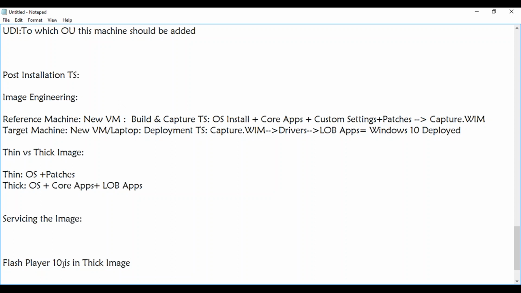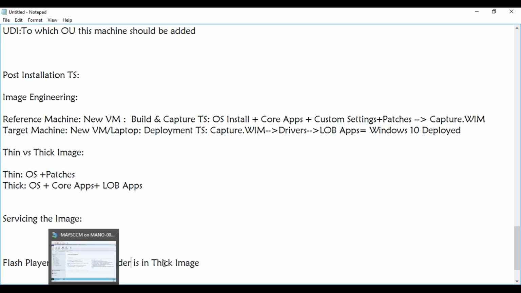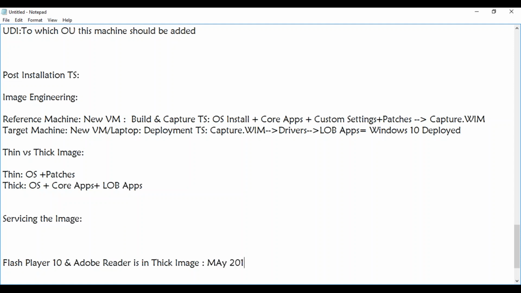And similarly, you have Flash Player 10 and you have, give me one more application, any example where the application will keep on changing, like Adobe Reader, for example. Okay, so if you have these two applications as part of a thick image, suppose this image is created in May 2017.